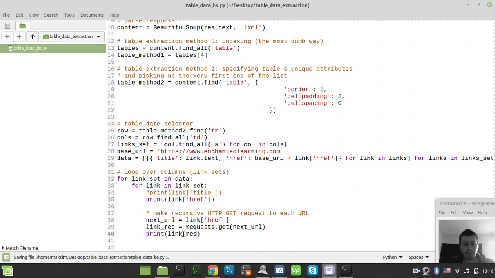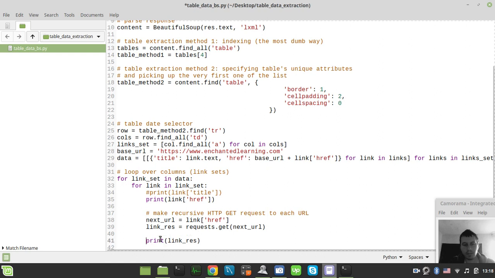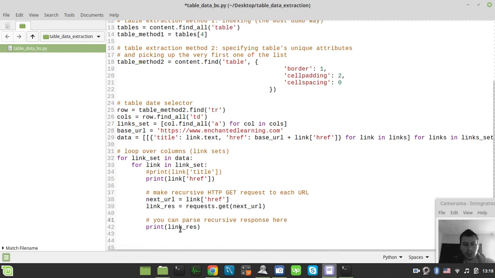Okay, so now I hope to see a response 200 for every single link we're having here. So here you can parse the recursive response, and just print this one.